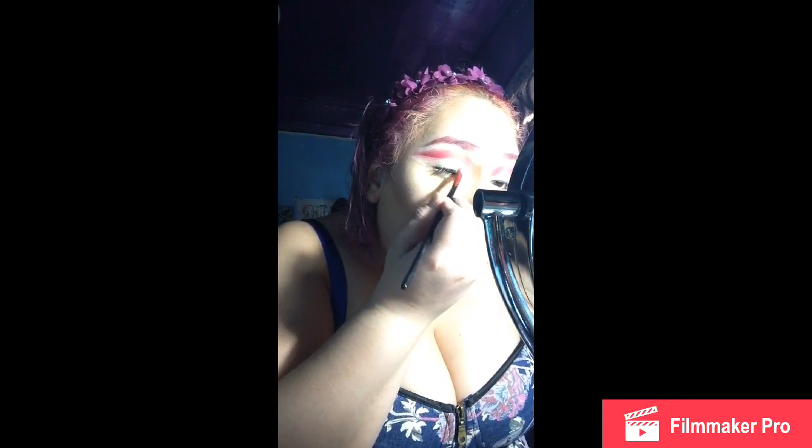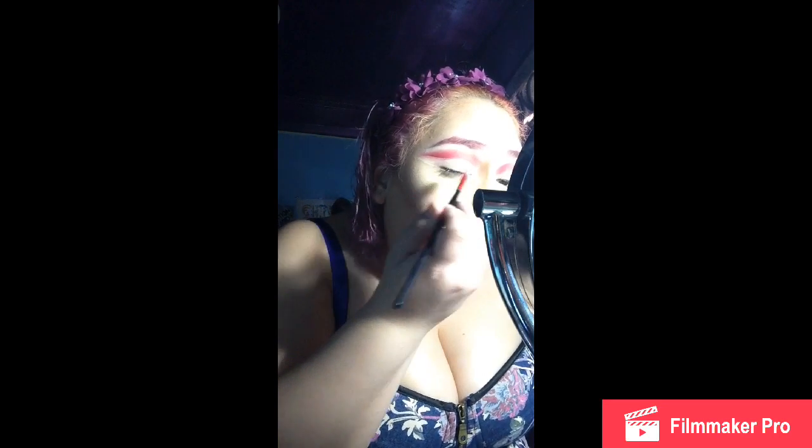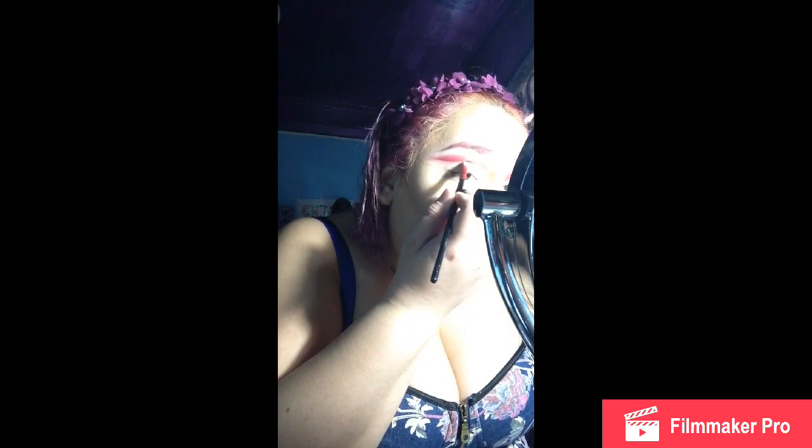But here's that red that I'm going to be going with. It's like a shimmery red. It has like shimmer in it. But as you can see, I'm going on with that red. And I just blew off the excess. And it's really dark, as you can see, because when I first packed it on, you guys could straight see how dark it is. That's why I'm saying this palette would be your favorite palette.